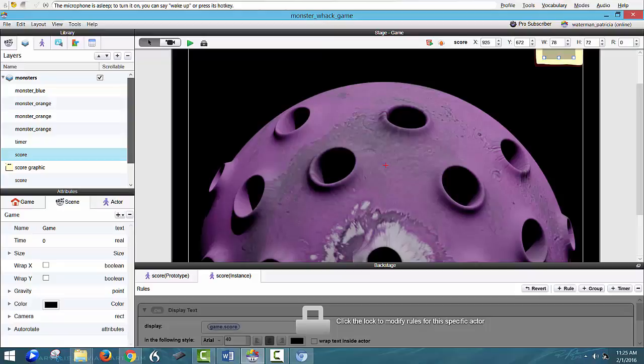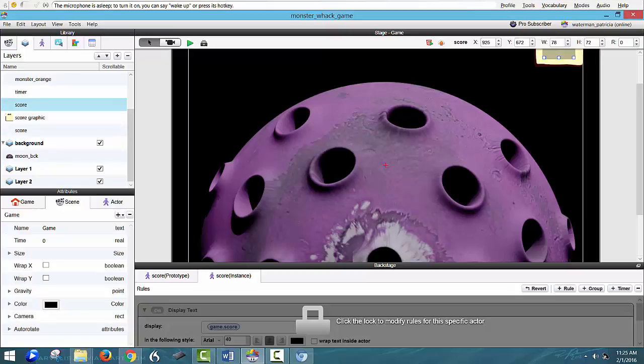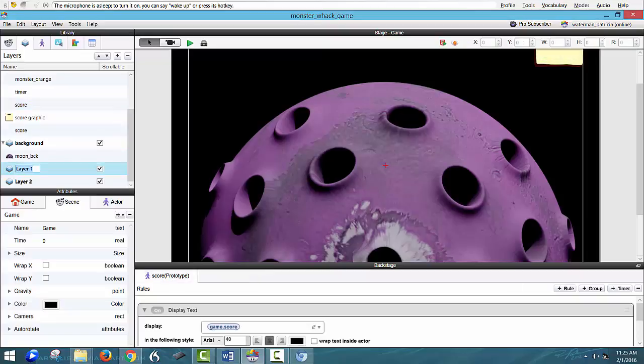Also going to create another layer, and that layer is going to be called, whoops, where is it? It's going to be called the HUD, which is the items that are on the stage always. Now in this game that's not so important. In other games it is going to be, especially with side scroller games is what I meant to say.